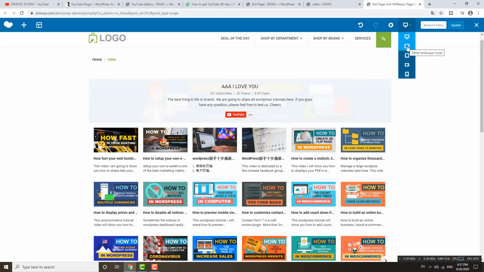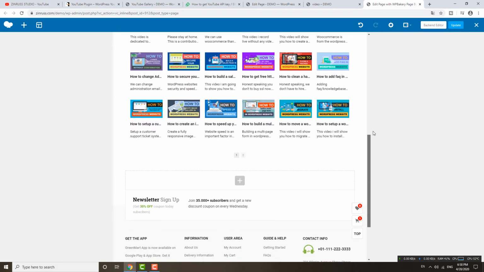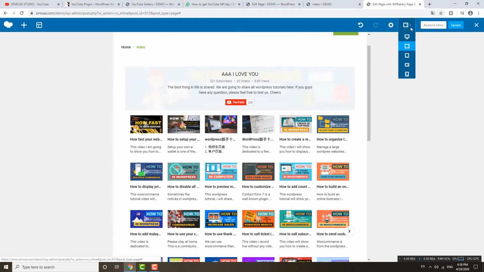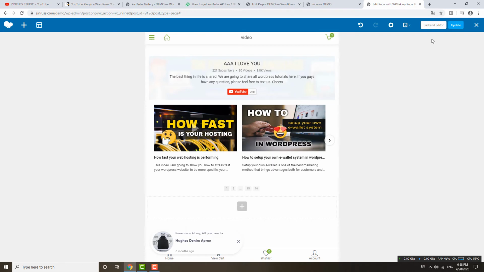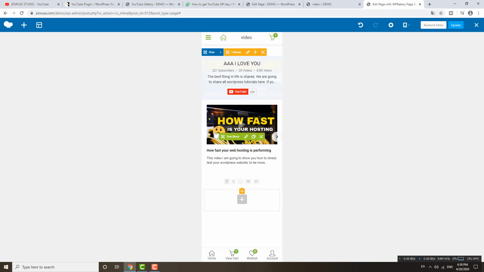Right now I want to preview the tablet landscape mode, or the tablet portrait mode, or the smartphone landscape mode, or the smartphone portrait mode. So Visual Composer is quite user friendly, to be honest. Okay, thank you guys.